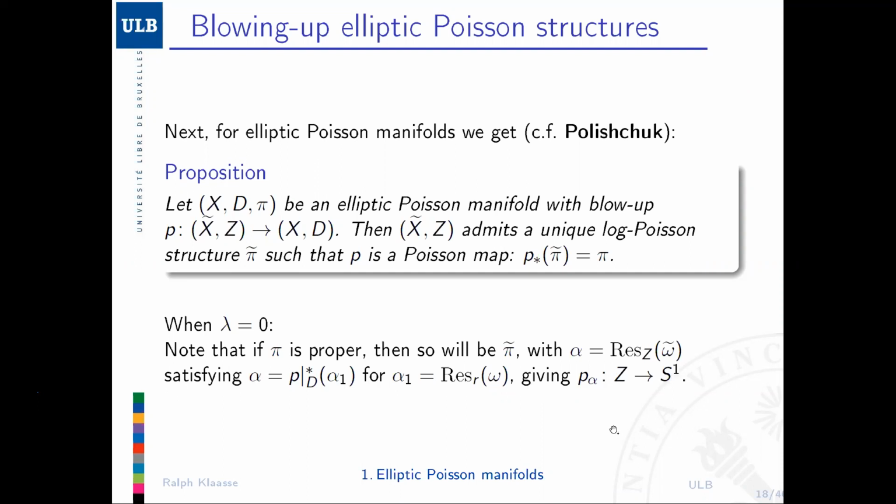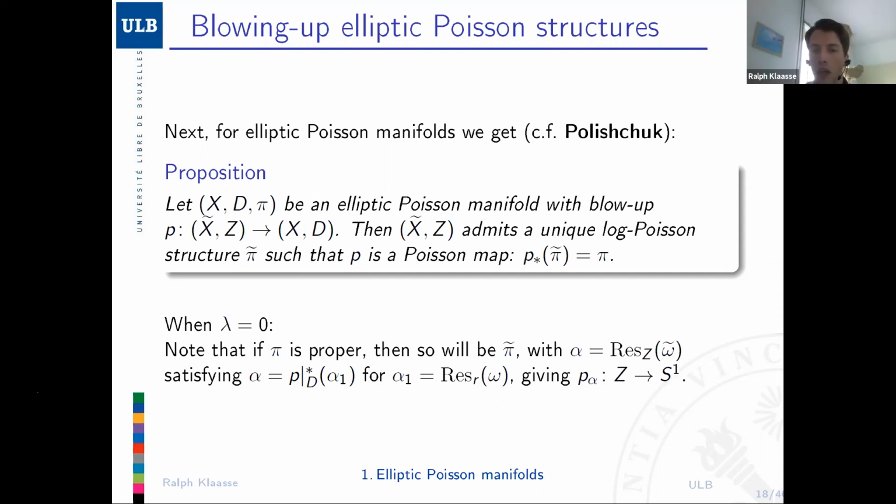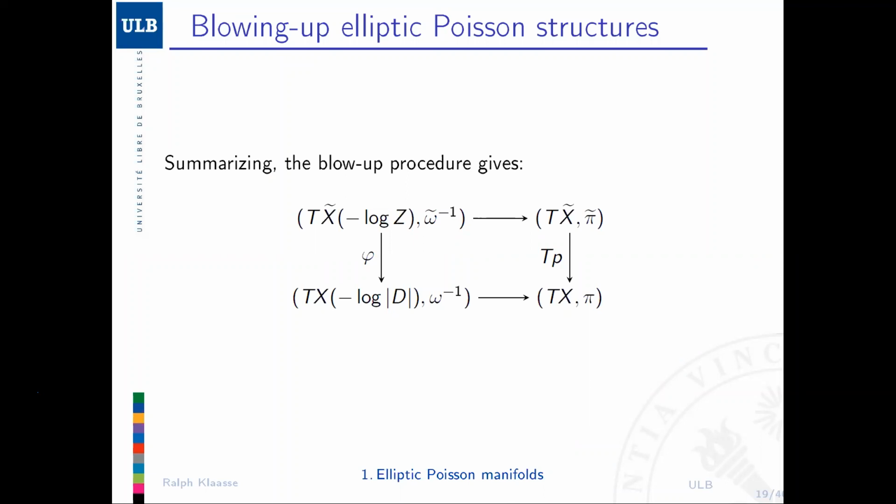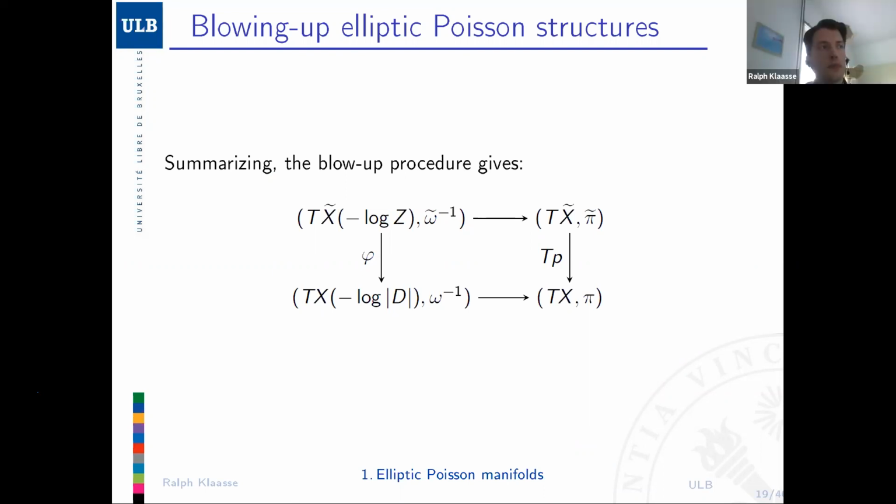In the lambda non-equal 0 case, the Poisson structure on D is given by a non-degenerate one. And the one on Z is still corank 1 because it's just like products of that. But do you get Poisson maps between the divisors upstairs and downstairs, or the restriction? Yeah, I guess there's a Poisson map from the restricted Poisson structure on Z to downstairs.